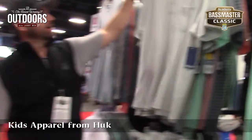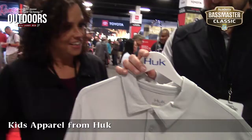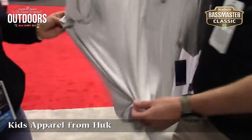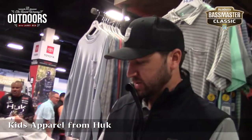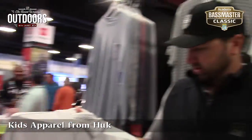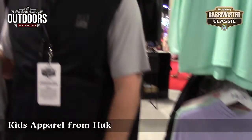This is our Waypoint collection. It doesn't look like it's made for fishing, but it is. Everything we have is made for fishing, but it can take you off the water as well. These are actually made from our recycled fabrics — essentially, plastic bottles are broken down into fibers that are then woven into the polyester of this shirt. It's going to be super comfortable, protect you from the sun, and be a perfect shirt on and off the water.